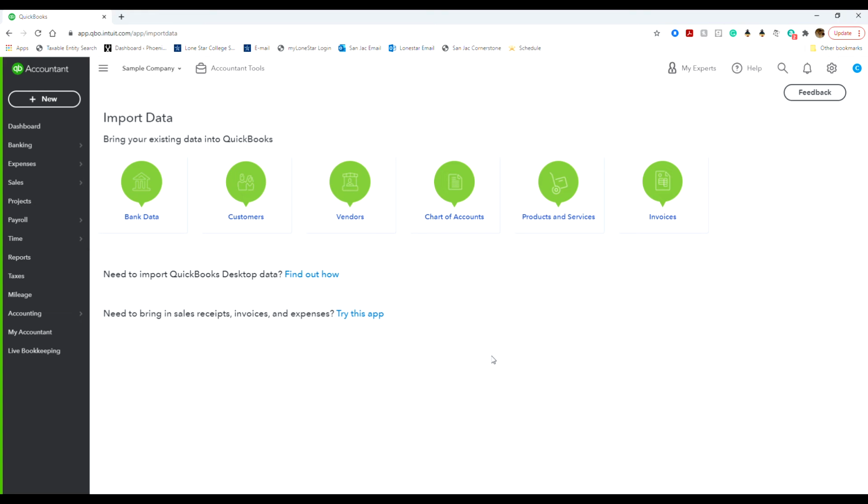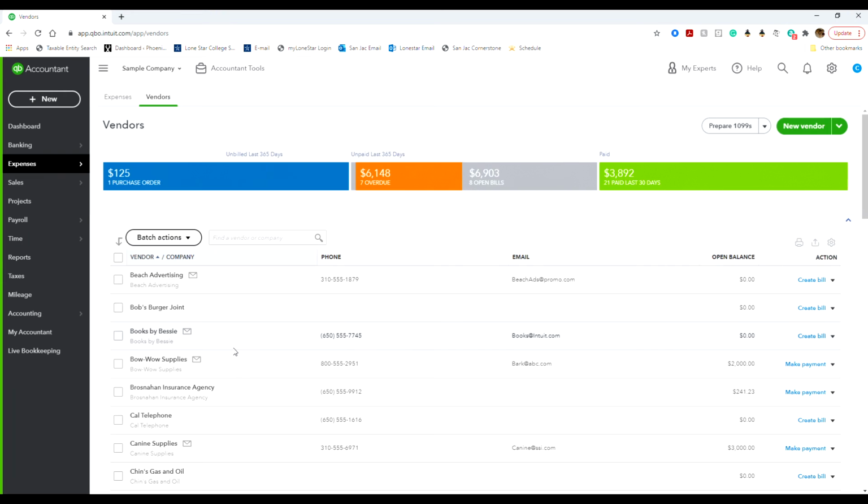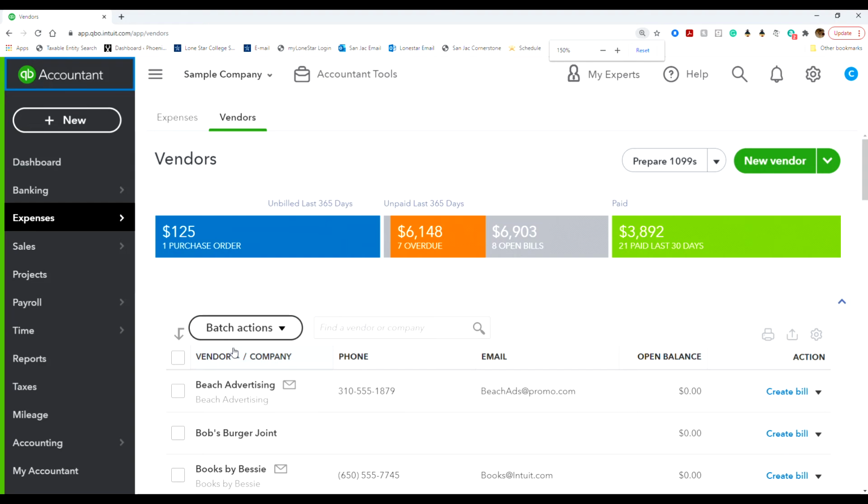Alright, so next we're going to go and do some editing. So let's go to expenses and to vendors. Now I just learned I can expand that so y'all can see that a little bit better.